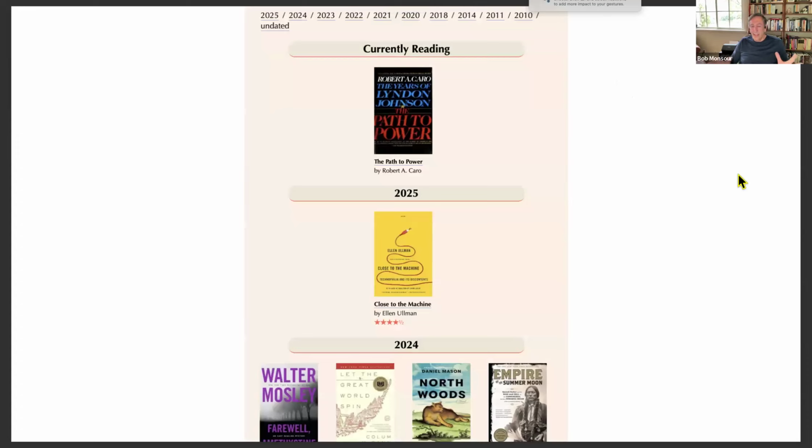So here, this is kind of just a segment of the total books page, but the basic elements are there's this navigation that you can click through and find out the books that I read in a particular year, the book I'm currently reading, books I've read this year, and then it goes on and on and on back to whatever it is, 2010.